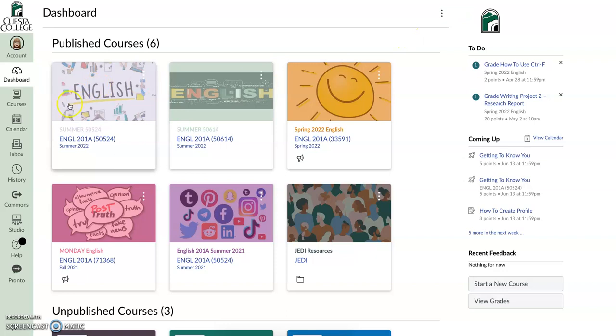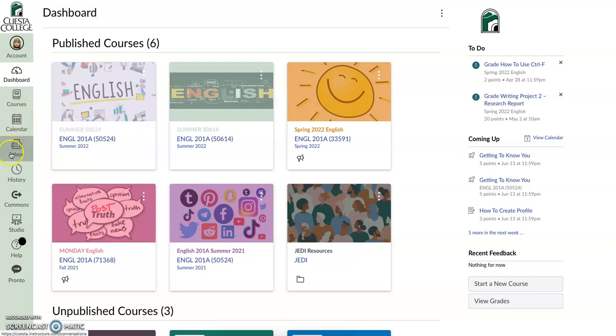And once it's on card view, you have the courses that you're enrolled in. You may only have one tile. These are called course tiles if you're only enrolled in one class this summer. This panel over here is called Global Navigation. It helps you navigate between classes. The things that you'll be using for our class are you'll be setting up an account profile, and then you'll be able to have a picture here or an avatar. Your dashboard, you can always access your dashboard by clicking here.